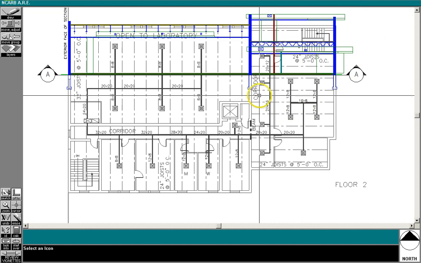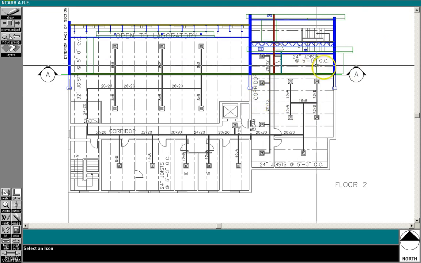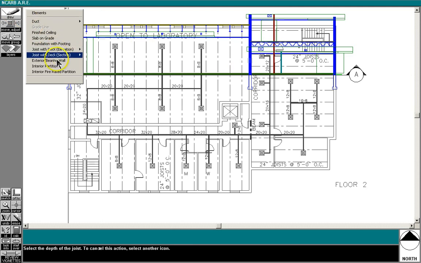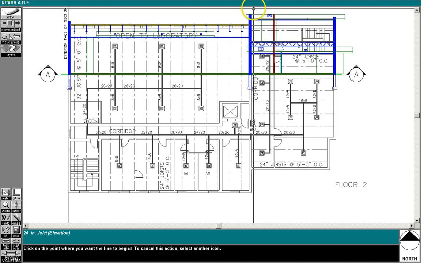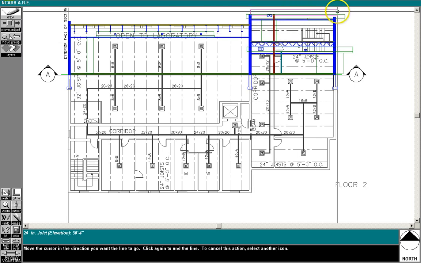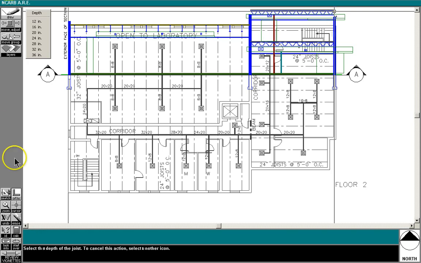Next, let's look at what joists are getting cut through. It looks like it's in section and 24-inch joists at 5-foot center. So let's draw. It's not in section. It's in elevation. Elevation joists at, what did I say? I said 5-foot center. So joists with deck in elevation, 24-inch. There we are. Centers don't matter if you're in elevation. That's what was throwing me off. So drop it in there like that.